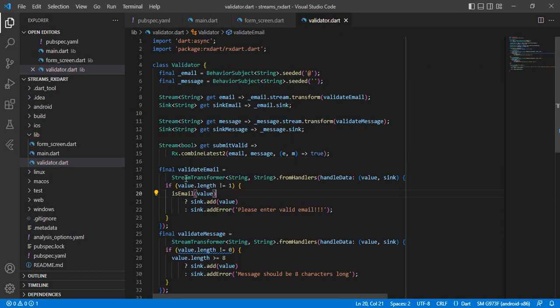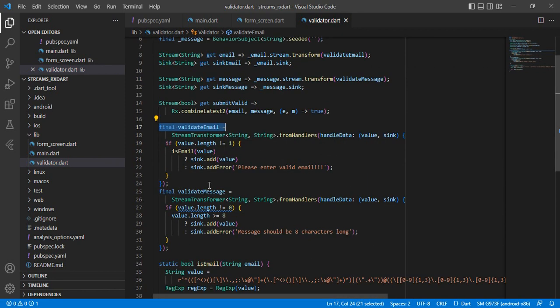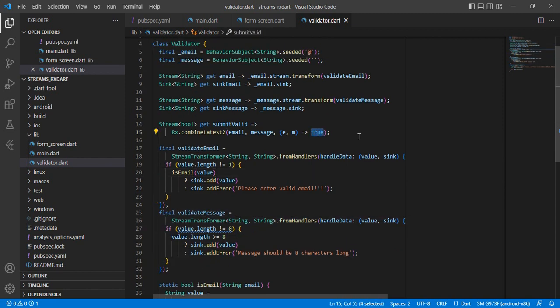And here you can see if both validateEmail and validateMessage conditions are fulfilled, then we are going to get the true value and make our button clickable.